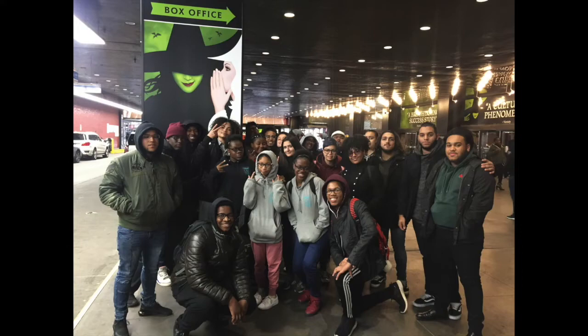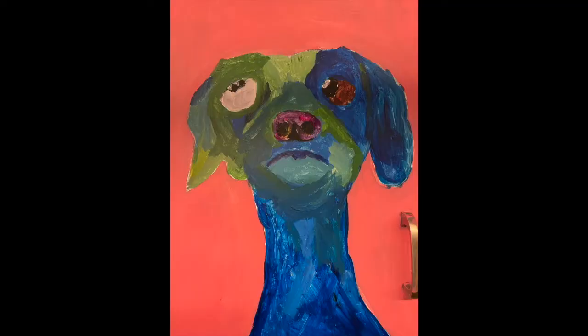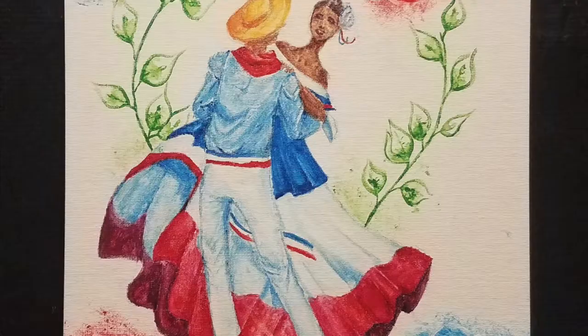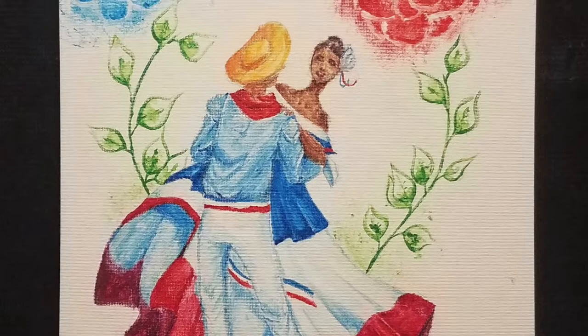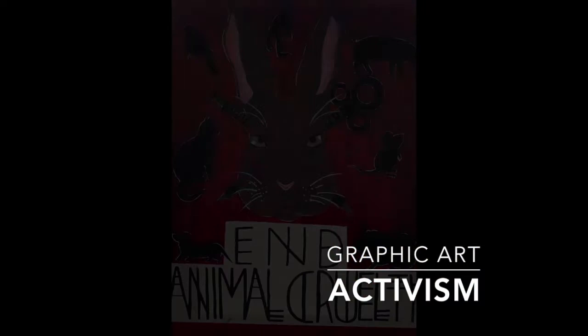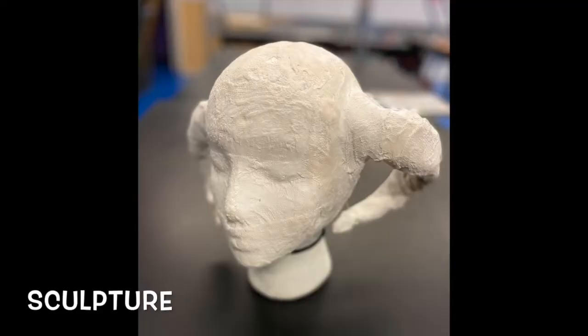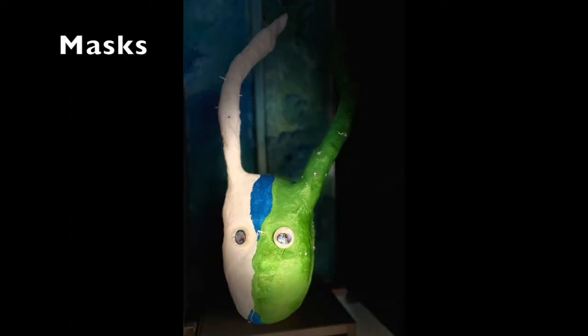We'll see maybe half a dozen different Broadway shows in the course of a year, and sometimes to other smaller theaters as well. Like all of our arts programs, our studio art classes are more than learning painting and drawing techniques. It's about developing a student voice and a student sense of agency over their world. A lot of our curriculum is about developing and expressing their voice, their opinions, and their experiences of the world around them. Art is a powerful way to do that, and we want all students to discover the artist in themselves.